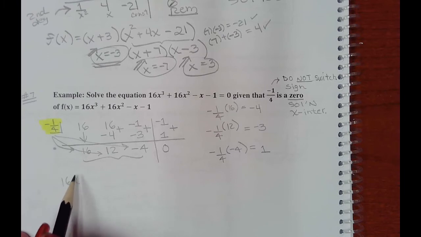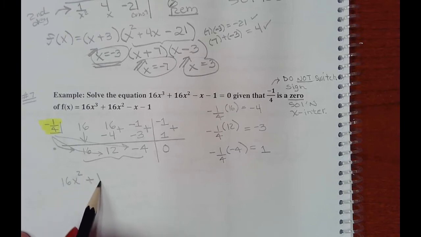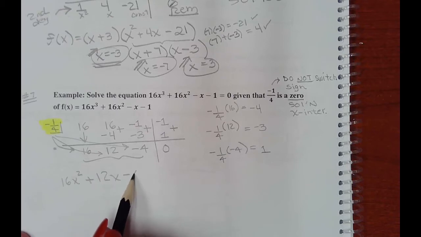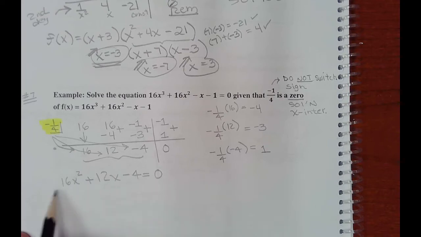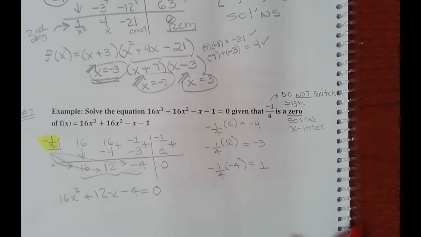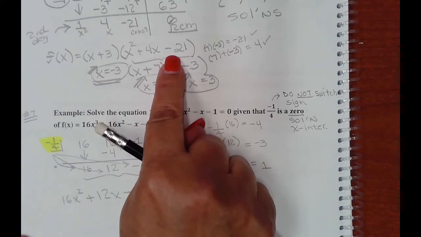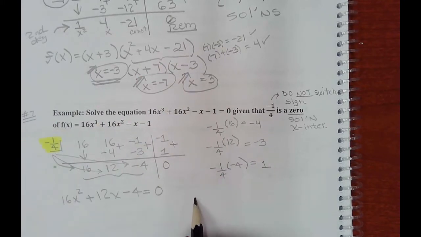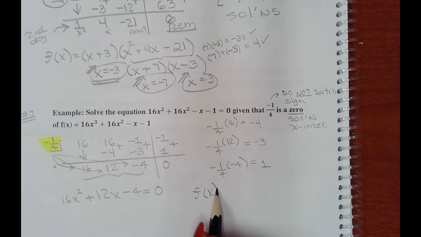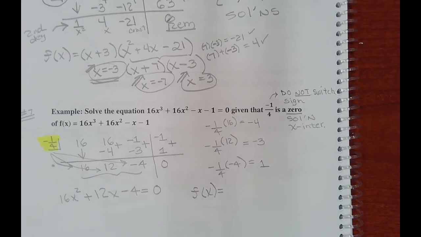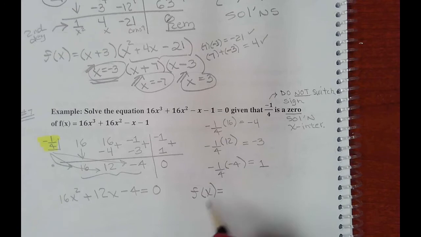It will be 16x squared plus 12x minus 4, and you would like to know what are the zeros of this polynomial. So what you're going to do is just continue factoring. I mean, you can write it like this. You can write that this polynomial, if you want to make it look just like the previous problem, not that it's necessary, is that this was one of the zeros. So if you wanted to write it in factored form, if this is a 0, then it looks like this when it's part of a factor.